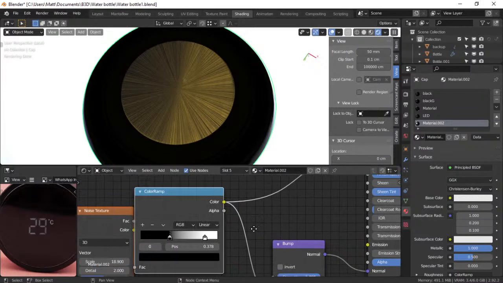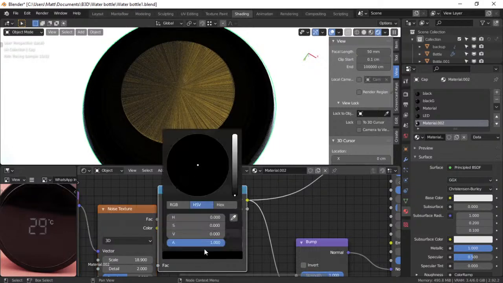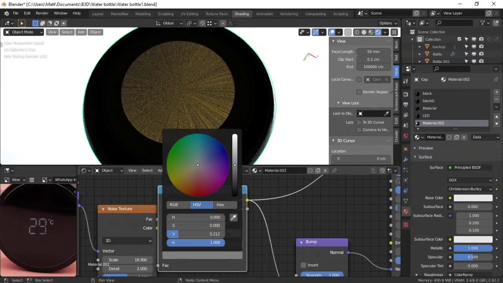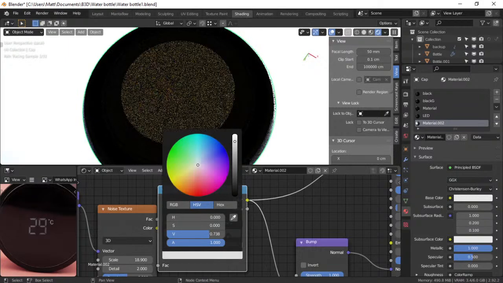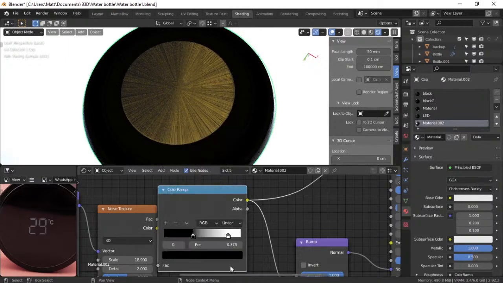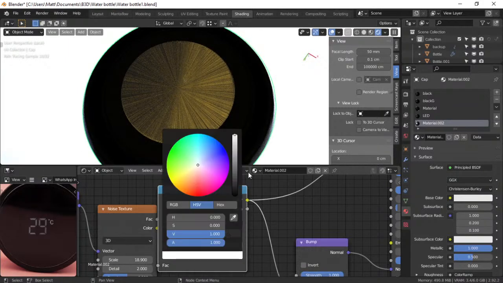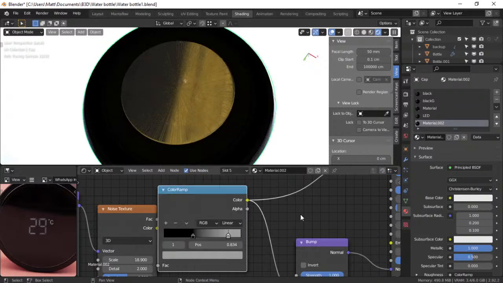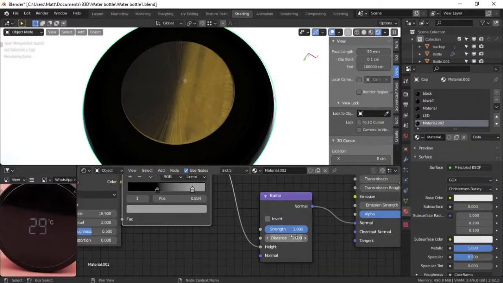But if you don't want it to be that harsh, so we take up this. Oh, take down this. And then we take down the, is it the strength?